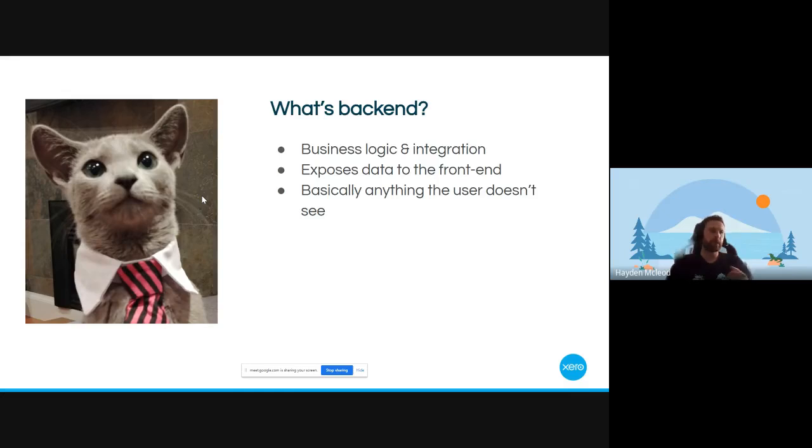So in my team, an example of where we might write some code which does something in the back end is when our customers want help on how to use Xero, and they can't find it anywhere. So what they might do is go to the help site. They'll raise a support case with us. They'll raise the support case on the front end, but then the back end process would be, we read the contents of their case. We use machine learning to categorize, okay, what type of question is this person asking? And then route that case to a support agent that might have the relevant skills in answering a question like that.